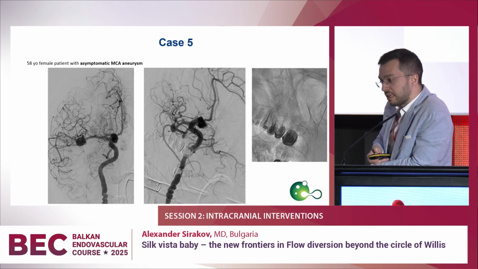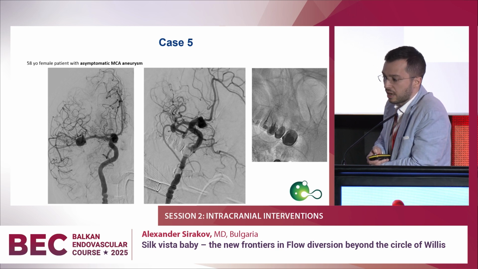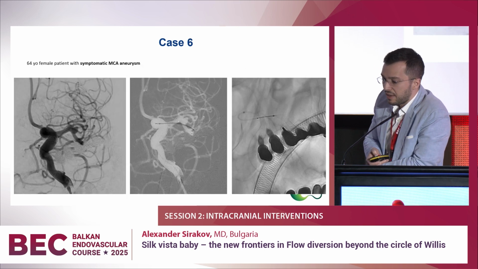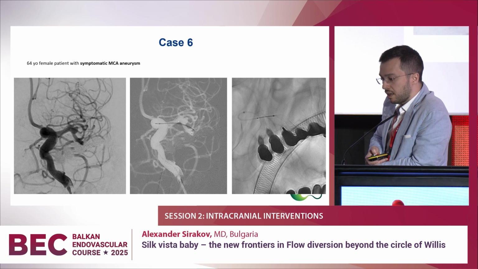The patient came for another ICA aneurysm on the other side. You can see that the aneurysm has already diminished by, let's say, two-thirds of its volume, which is amazing, with no deformation of the stent seen on the follow-up. That's one of the two complications that we had with the stent.